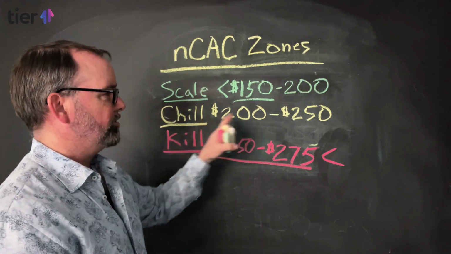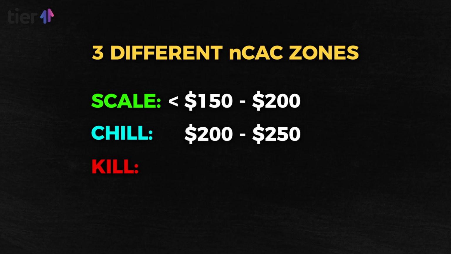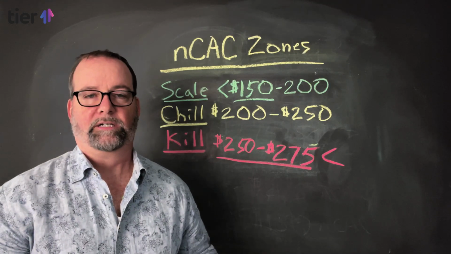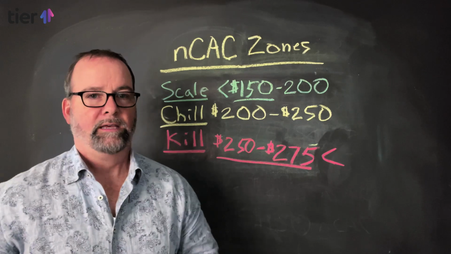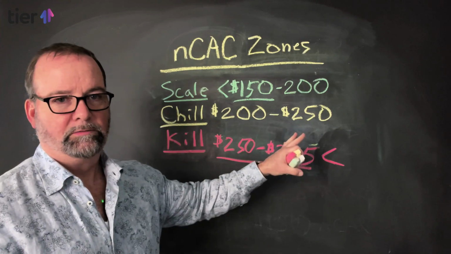However, if you're in the chill zone, which is sort of the mid-range, you're still making money, but you're a busy professional. Your marketing team is probably doing a lot of other things. Maybe focus in on your top of funnel content or your content marketing. Maybe just keep your ad spend where it is. You're comfortable in this zone. That's what we refer to as the chill zone.